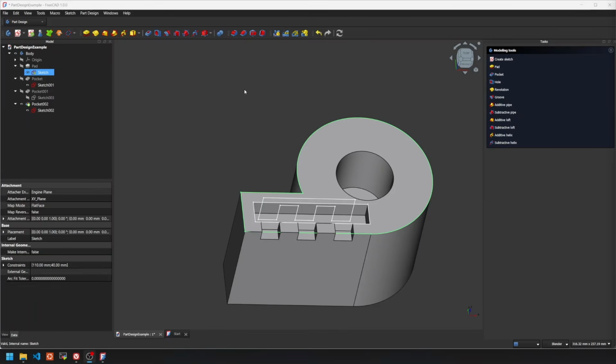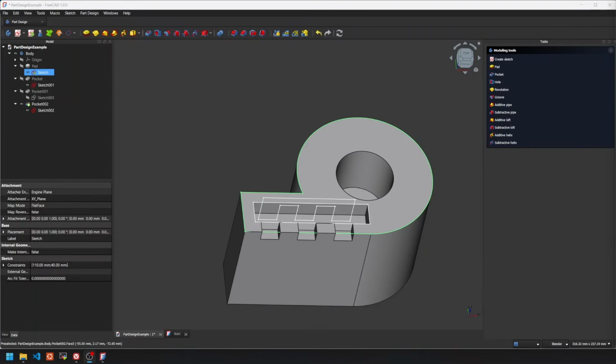From my understanding, all CAD programs are sharing this issue, and there's also a detailed page on the documentation of FreeCAD, which I'll link in the description. So to summarize, that basically means you should invest a bit more time in planning your modeling steps before doing them, so you can prevent unnecessary changes.